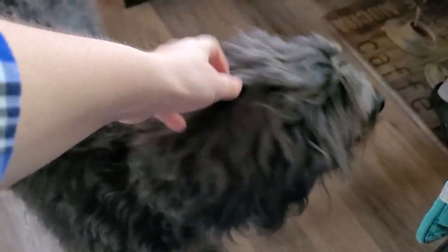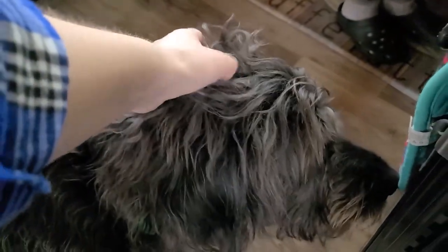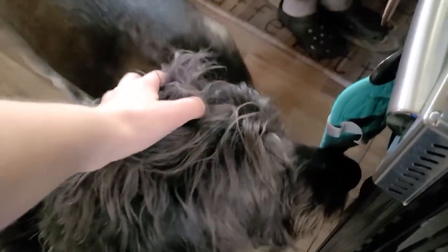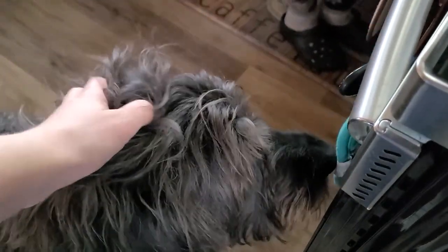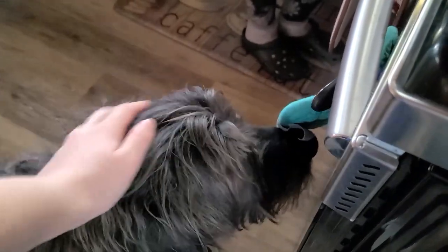Keepy, keepy, keepy. What? He's wanting to bite you. He's gonna lick the mitt. Does it have chicken juice on it or something? Why is he doing that?